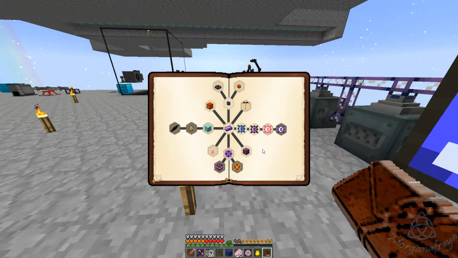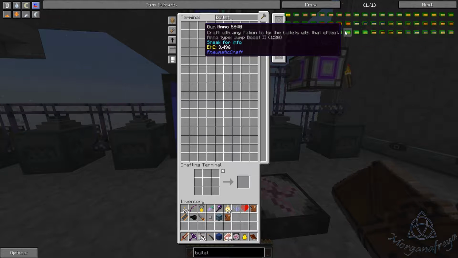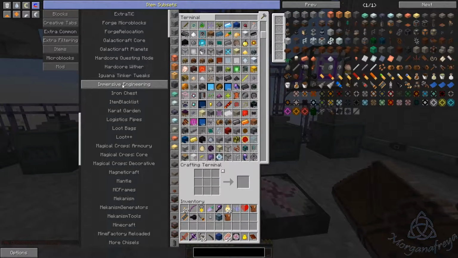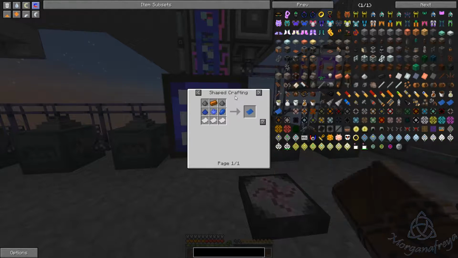I don't know. Okay, so that is for that stuff, but I don't actually know what the bullets are. Let me see. I think it's just... It's not the balloons, I'm guessing. Hold on, let me go into Immersive Engineering. Oh wait, is it the cartridges? Yeah, it's the cartridges. So I think you need... Blueprints? I need to make a blueprint. The blueprints.